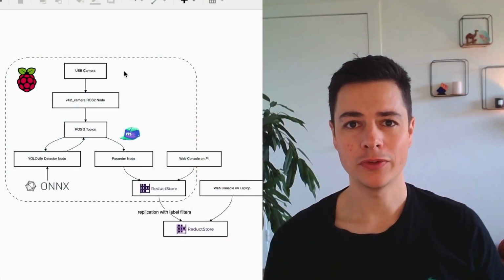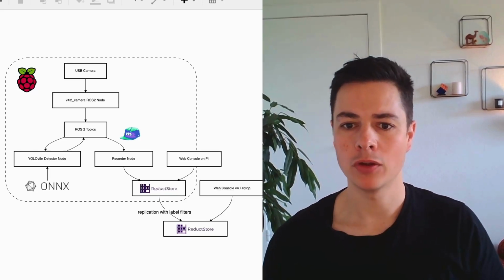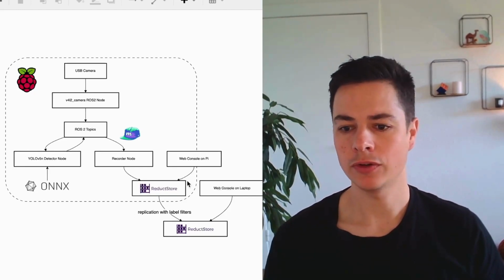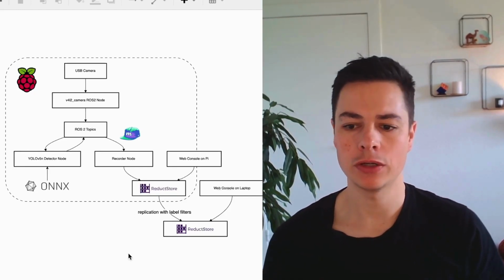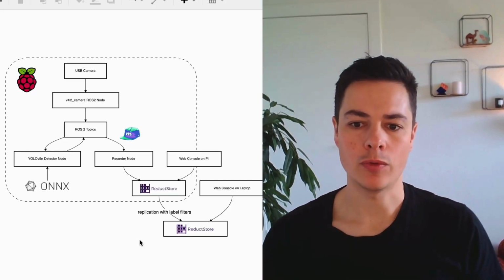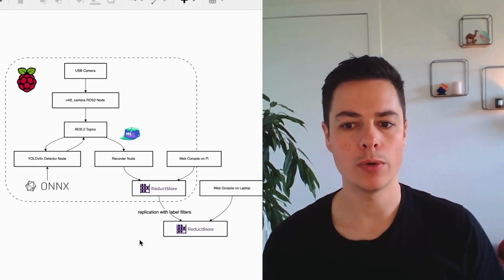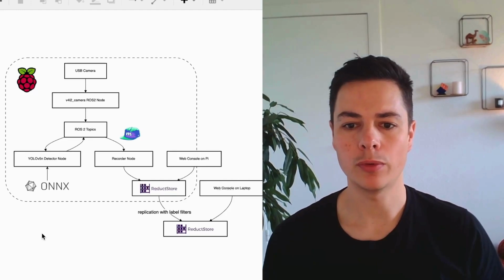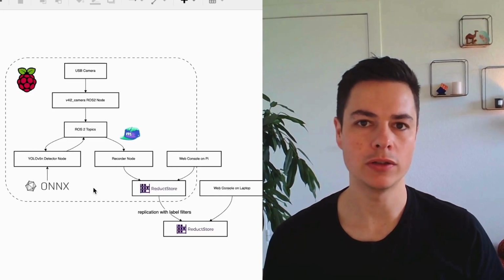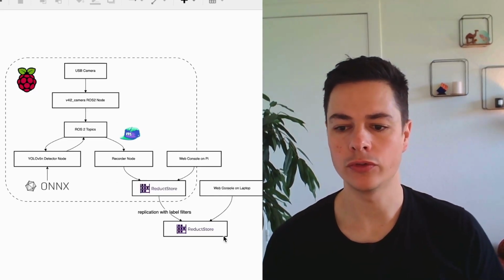So this is what we want to set up. On one side, we have a device which is on the robot, can be a Raspberry Pi. In my case, I will use a Lenovo on my local network. And on the other side, we have another central storage where we run ReductStore and we want to get the data from the robots. The good thing about this architecture is that it will work the same if you have one robot or 100 robots. So if you have multiple robots, each robot will locally store data on a local ReductStore instance, and then all the robots will stream, push data to the central storage.